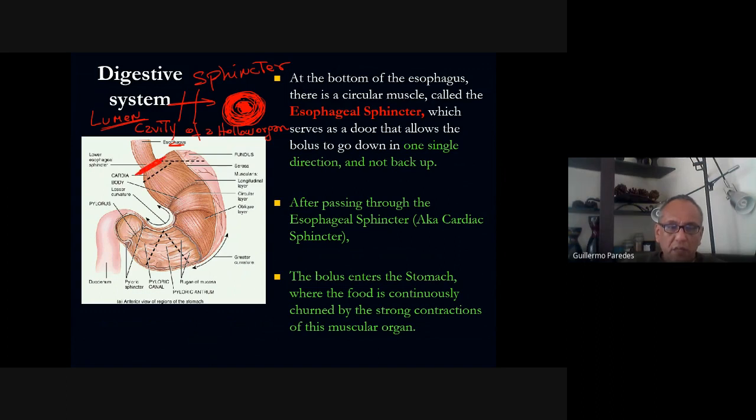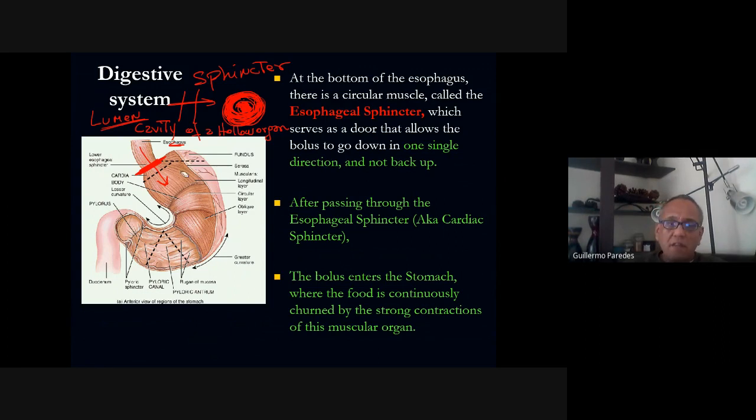This sphincter opens when the bolus is coming and turns into the stomach. That is open. But when the bolus has already passed, that sphincter is going to be closed. All these fibers that I mentioned are going to contract and close that opening. So that is the sphincter. What is the function of a sphincter? It is to allow the food to go in one direction. It doesn't go back from the stomach to the esophagus. Vomit is another matter, and normally vomit is something abnormal. But normally, sphincters allow the passage of food in one direction.